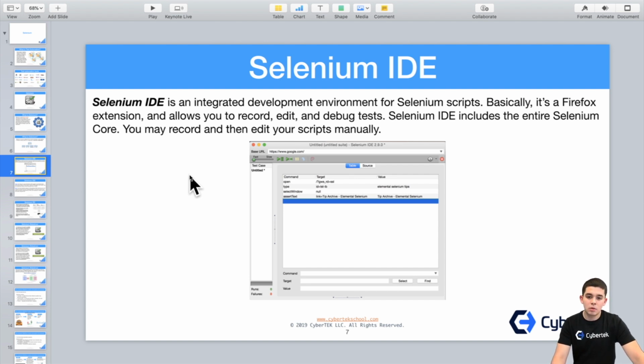So Selenium IDE is a plugin or extension to the Firefox browser. To create a test, you could just record your steps, so you could click, record your actions and then replay them. So in this way you can create tests with the Selenium IDE.